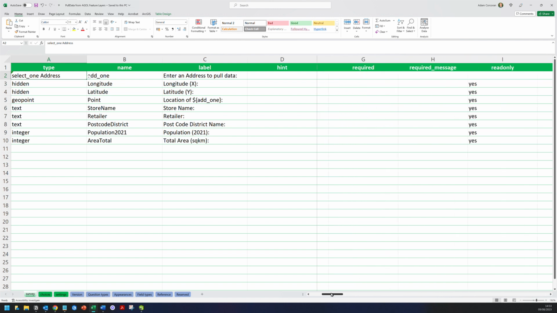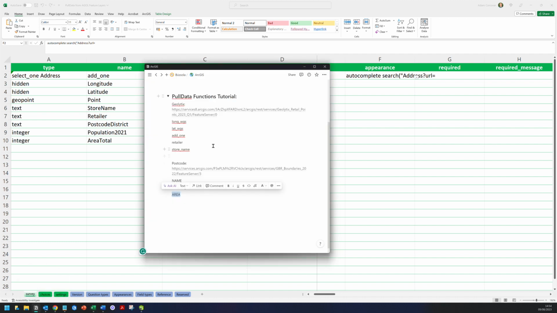I'm not doing any calculations, but what I am doing is going into appearance and typing autocomplete space search, open brackets, open quotation marks, and I put in my list name, question mark, URL equals, and my URL is going to be whatever I have in this one here.